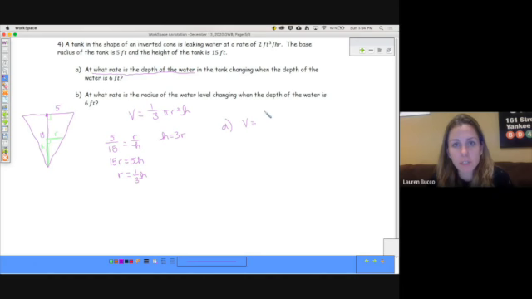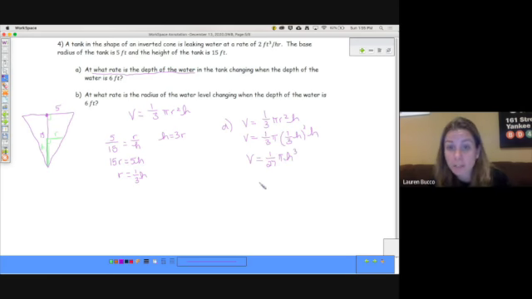So I know the volume is equal to 1/3 pi r squared times the height, but I want to know what is the rate that the depth of the water is changing. So I want to keep H and get rid of R. So R is equal to 1/3 H. So I'm going to plug that in. So pi times 1/3 H squared times H. So let's simplify this. So the volume is equal to, what's that, 1/27th, right? Because the 3 gets squared. So 1/27th pi H cubed.